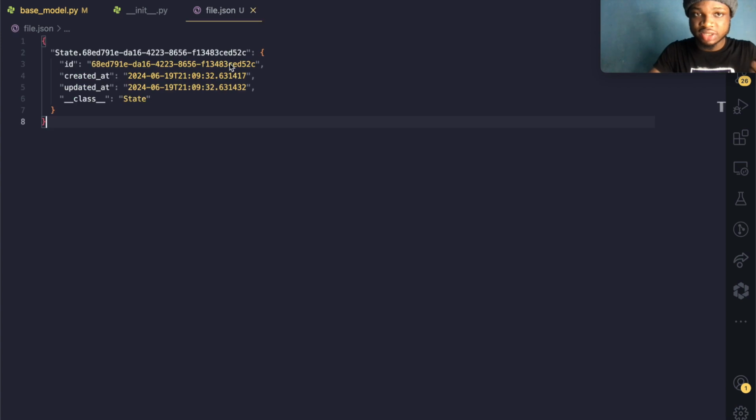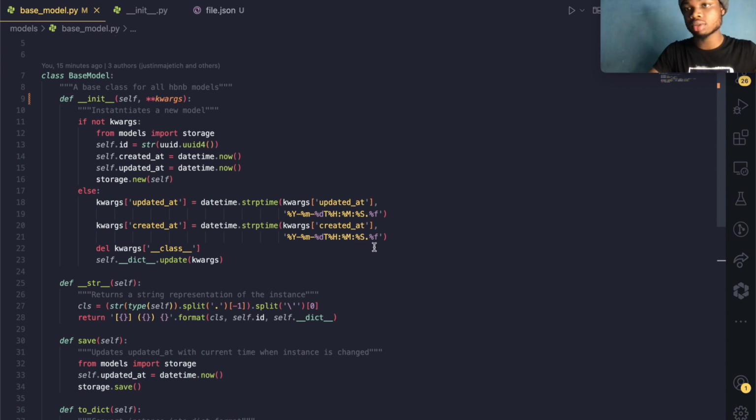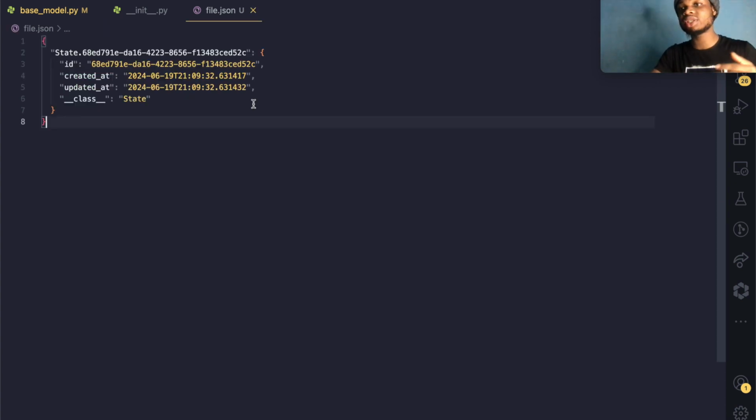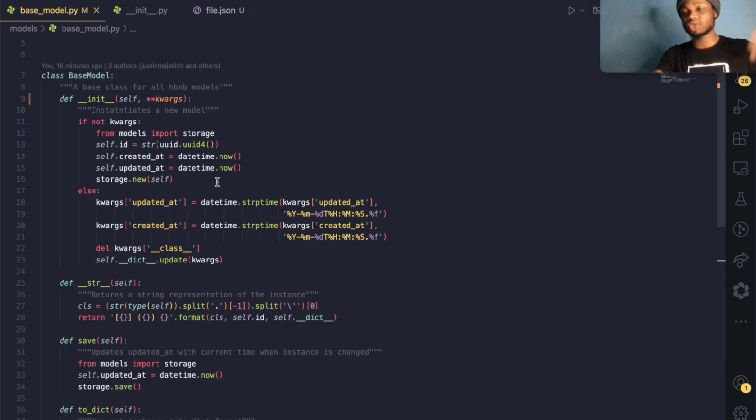You want to still get all these IDs or all these attributes as the attributes of the new instance that you're going to recreate, right? So that's where this init method comes in. We are going to get all these attributes and pass them into the model that we want to create. And it's going to spawn up a new instance with those attributes rather than creating a whole new instance for us. It does make sense, right?